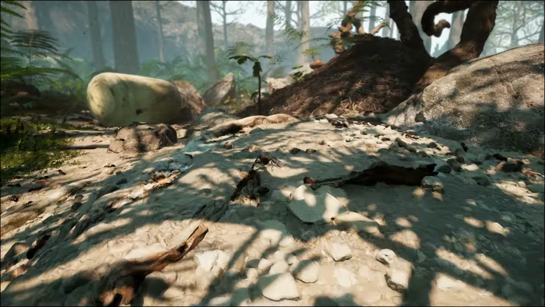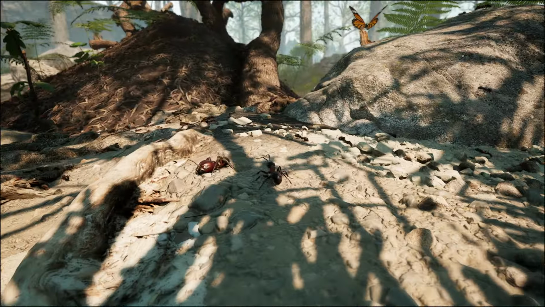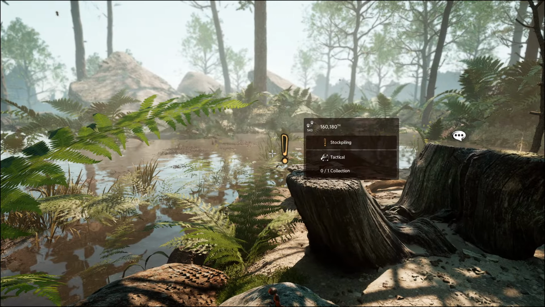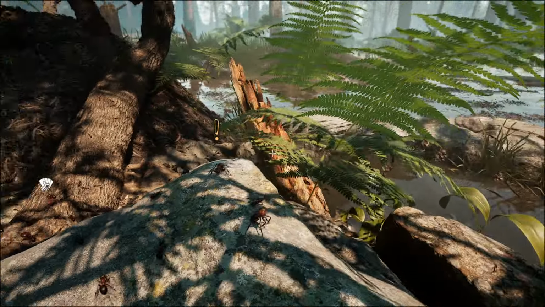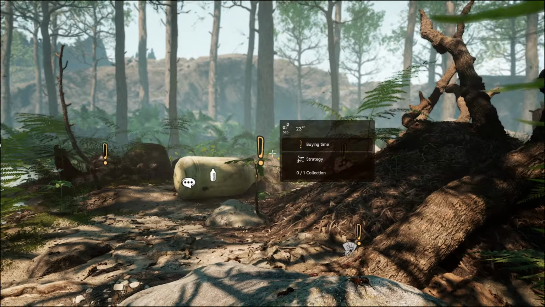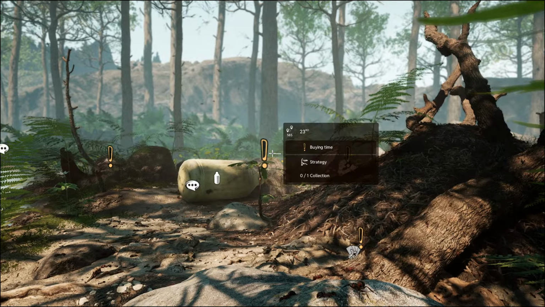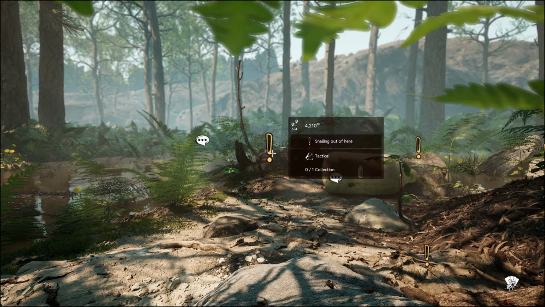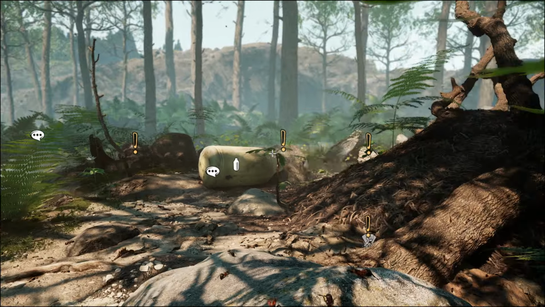Now, back to some missions at hand. As you can see here, we've got a number of missions. We've got a tactical one there, stockpiling. We've got foothold over here, which is a strategy one. We've got buying time, another strategy, another exploration over there behind enemy lines. Sure, another tactical one, holding the line. And then we also have snailing out of here, which is another tactical one.